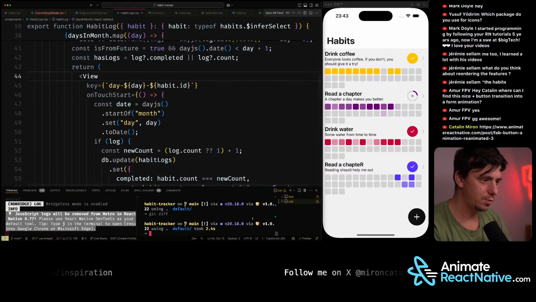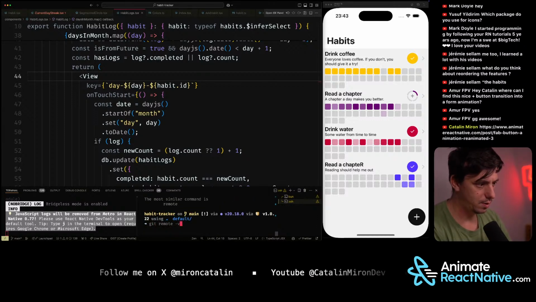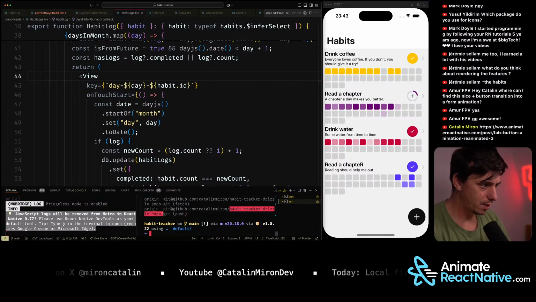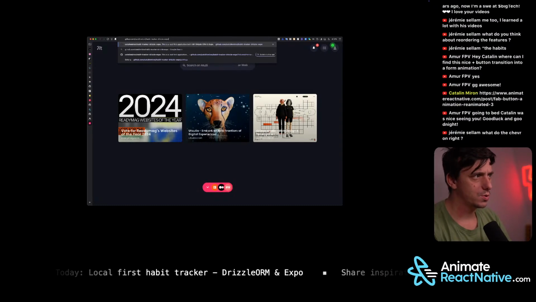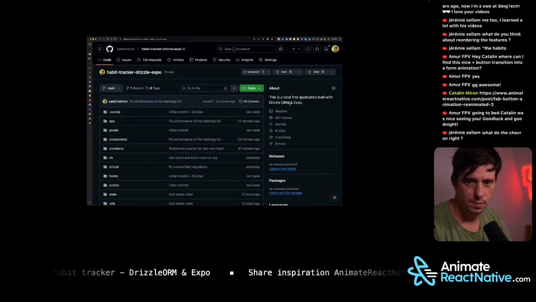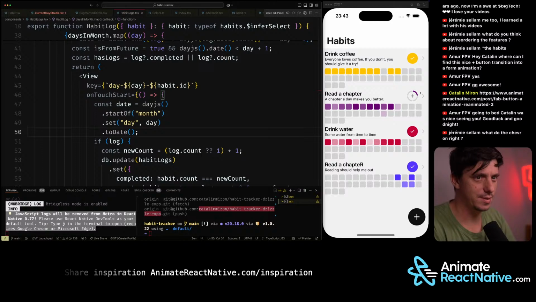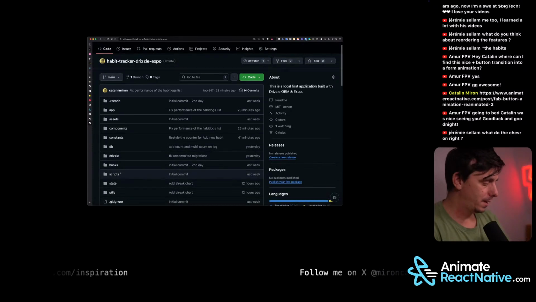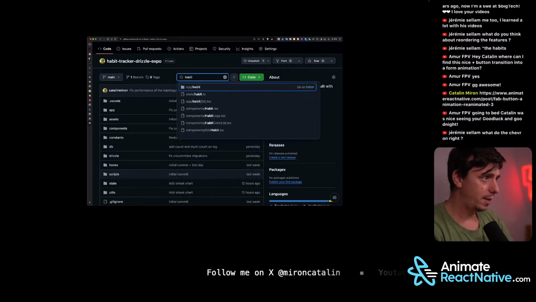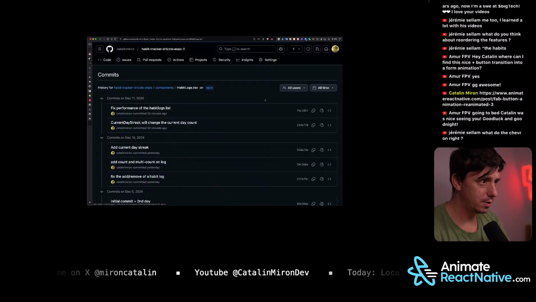I need to do the disabled stuff. Git remote, git remote -v. So it's habit tracker expo. Okay, let me copy the thing. GitHub. I'll also open source this. So the chevron right is not doing anything for the moment. It's just there. So let's move the habit logs. Let's see here the history a bit.